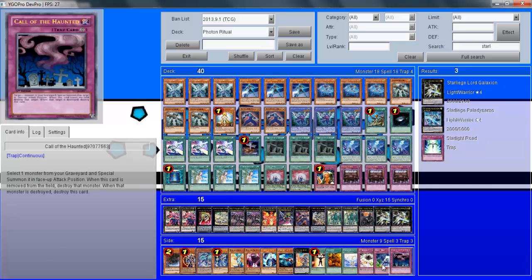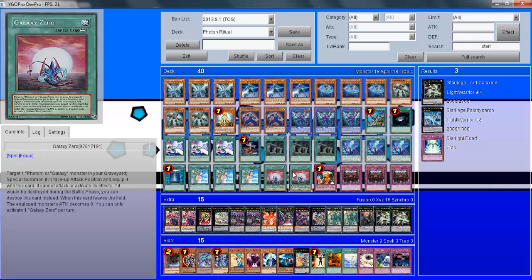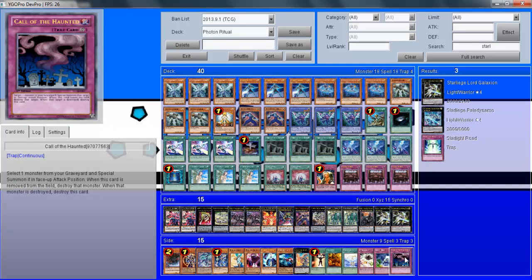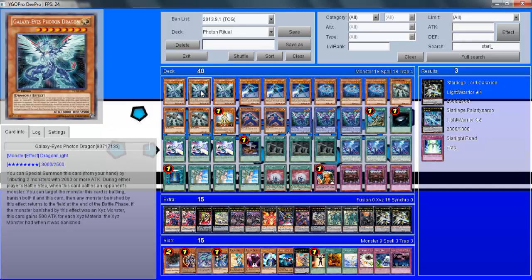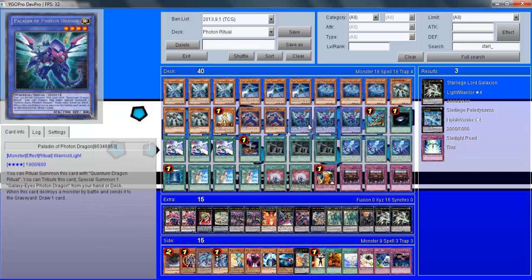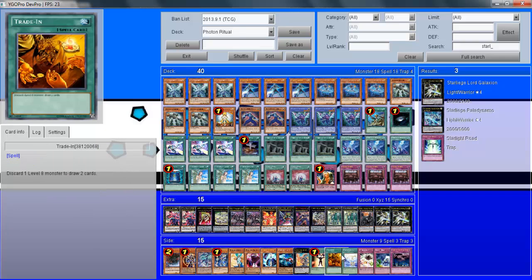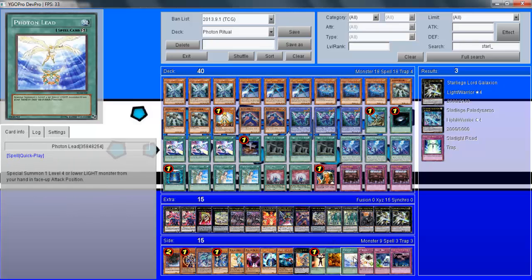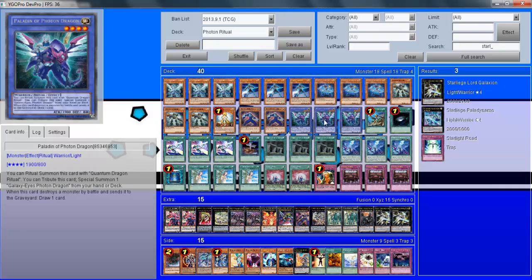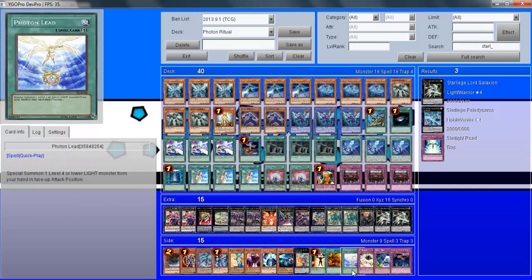A few trap choices I thought were Call of the Haunted if you wanted to replace Galaxy Zero with a bit more reliable card. Ray of Hope if you wanted to search these back in the deck, because then you'd be able to abuse Paladin a lot more. Sometimes you already have them in the hand, so Paladin becomes useless. But most of the time it won't make a big difference on the deck and how it runs.